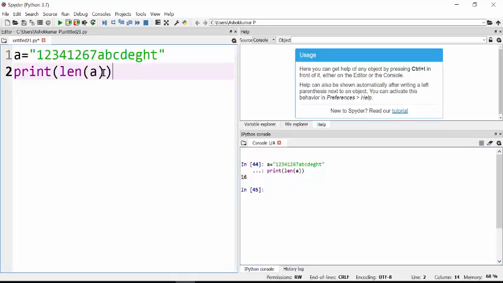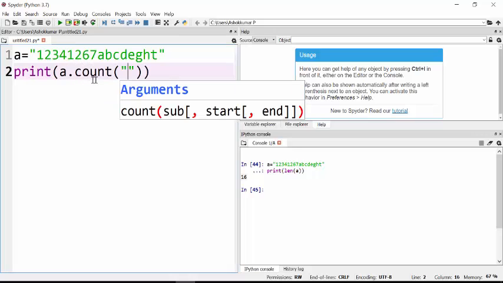The next function is a.count. This count function accepts an argument and returns how many times the argument is present. The first argument is the substring, which is compulsory. It will return how many times the substring is present in this string.